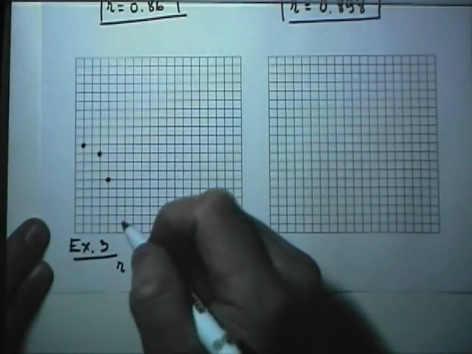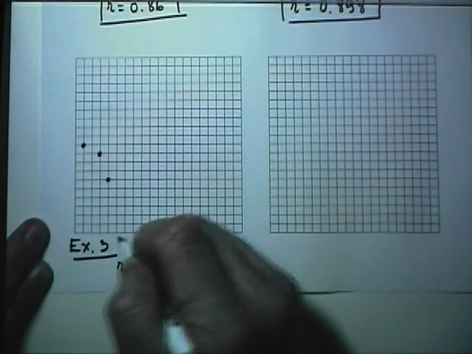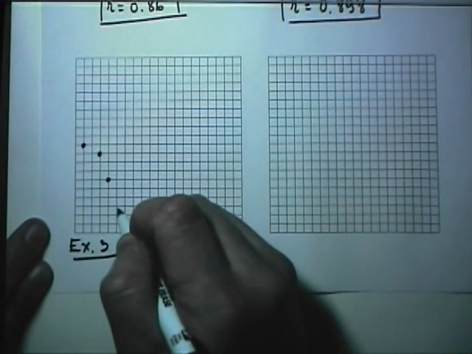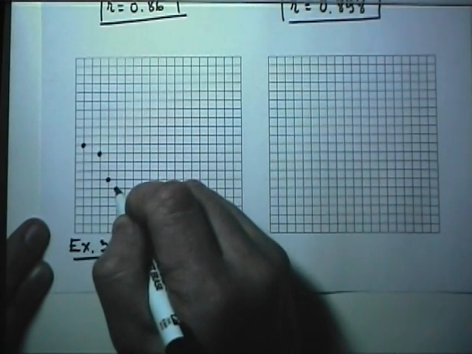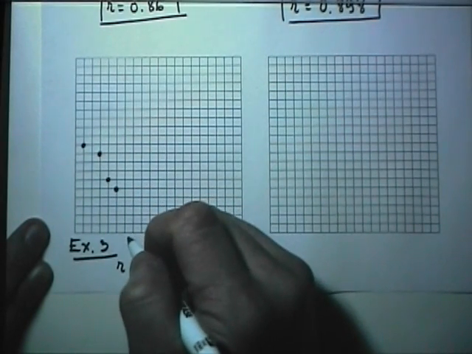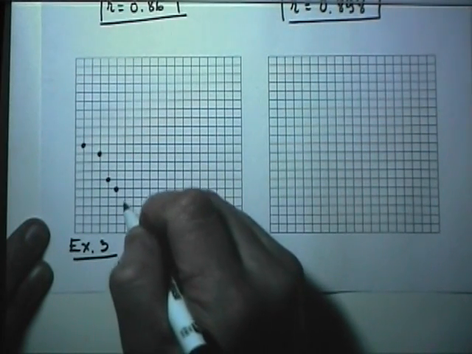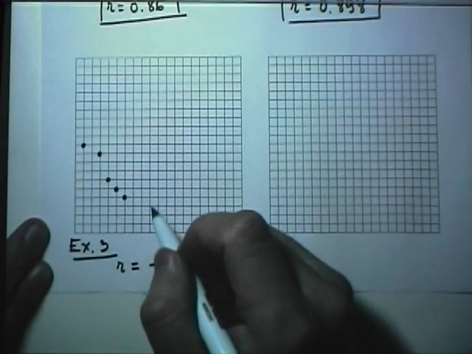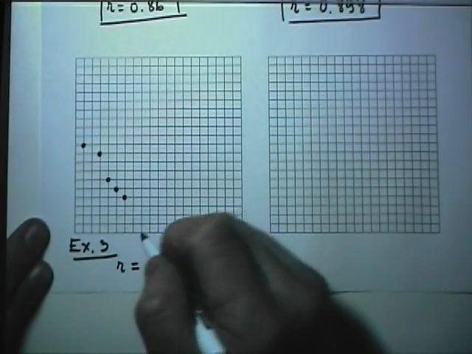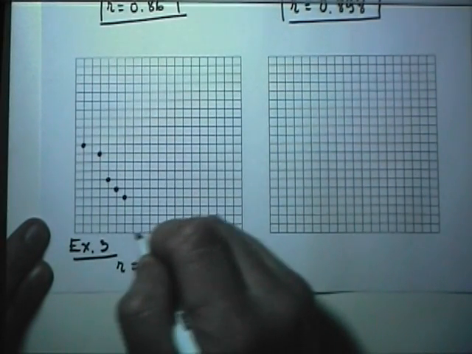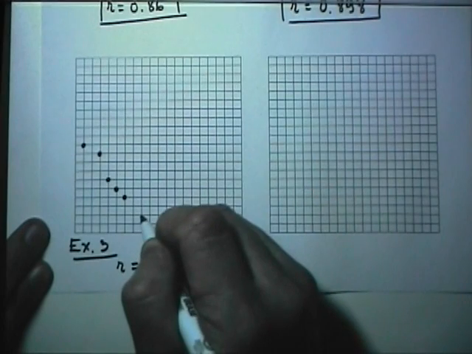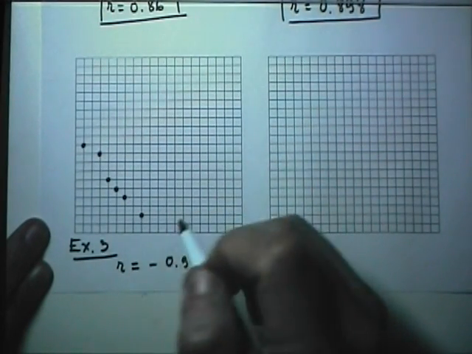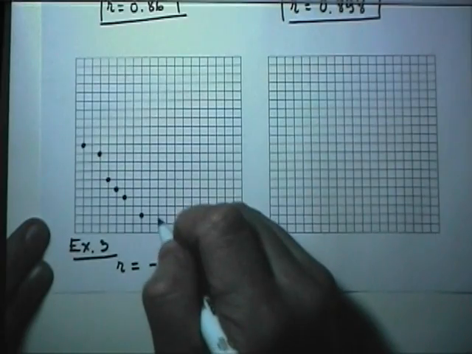And then my fifth data point, which is having x being 5 and also y being 5. So this is my fourth point. My fifth point here is going to be having x being 6 and y being 4. And my sixth point, which is going to have 8 for x, 2, 4, 6, 8 for x, and 2 for y. So it's this point right here. Right? And then my last point, which is 10 for x and 2 for y, I have that point right there.